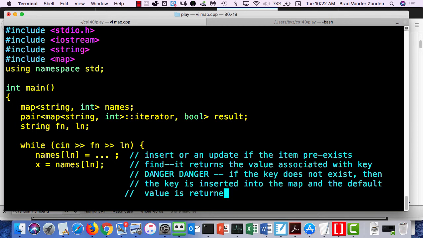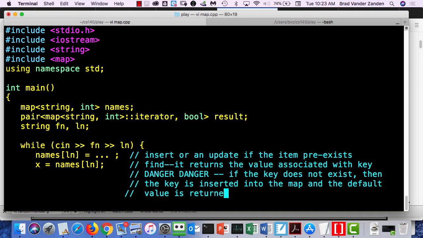You may actually be wanting to determine whether the item is in the map or not, and if it's not in the map, you want to do something different. And you might say, well, just check to see if the return value is the default value, and if the return value is the default value, I'll just assume the find failed. You can't do that. The default value is a legitimate value. That's just the same reason why we tell you you can't use A to I and A to F if 0 is a legitimate value. You can't determine with A to I and A to F if the conversion failed if 0 is a legitimate value, because now there's ambiguity.